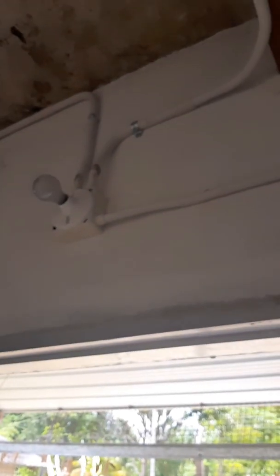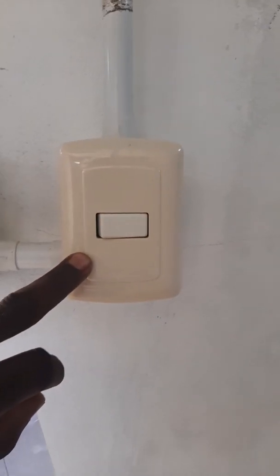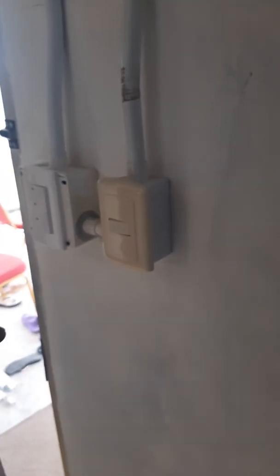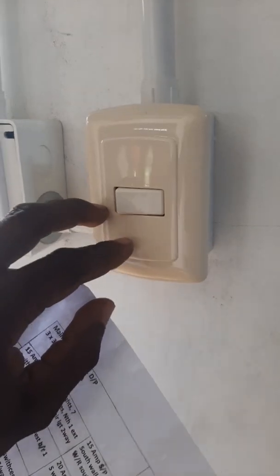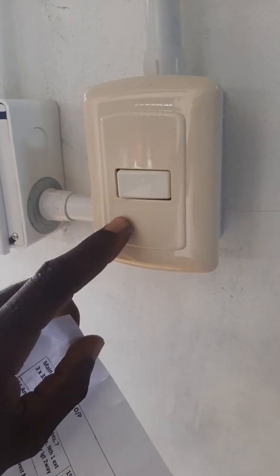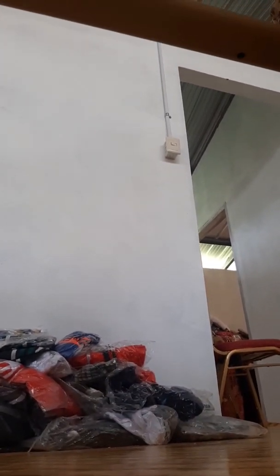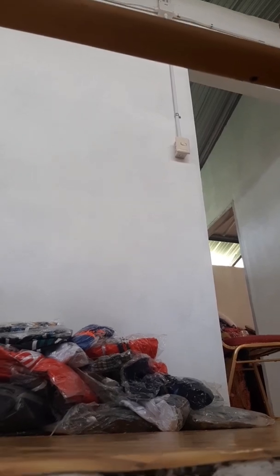The installation is beautiful here. I have three switches for the external light — one is a surface mounted isolation switch because the walls were already put up. This is a two-way switch — in the US and Canada it's called a three-way switch, but in Europe it's called a two-way switch. That controls the light up there, and that's the other switch right up on the wall. And that's the installation.